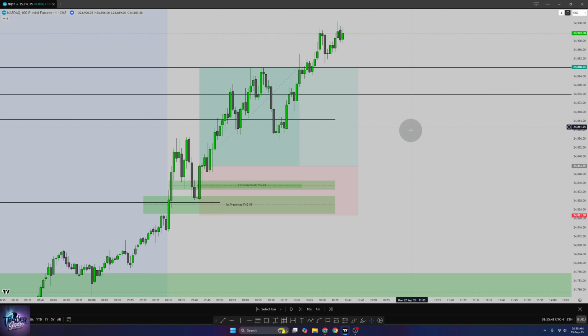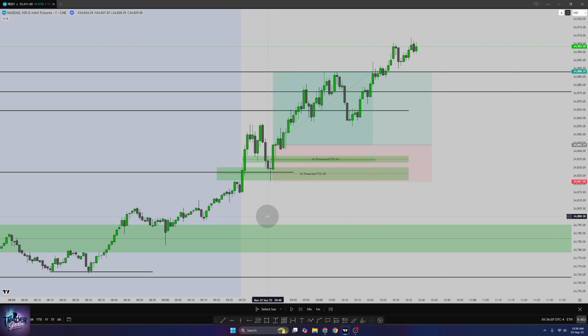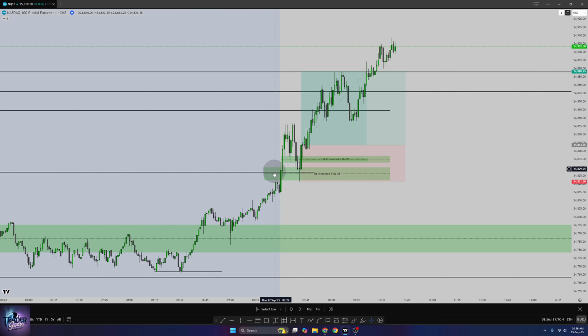And beautiful price relief. So this is how you will have to trade and spot the first presented fair value gap. I primarily look at 15 to 5 minutes, then use 1 minute for entries. ICT is ICT, he can do everything with it. But I personally use it on 5 minute or 15 minute time frame and then use 1 minute for entry. So this is how you will have to play this setup.